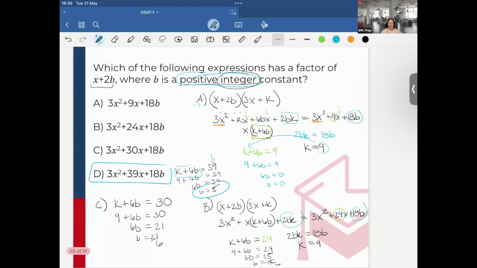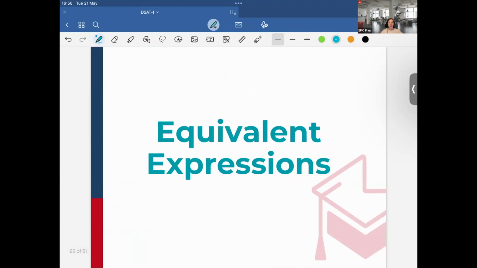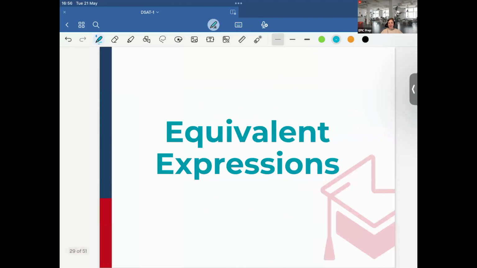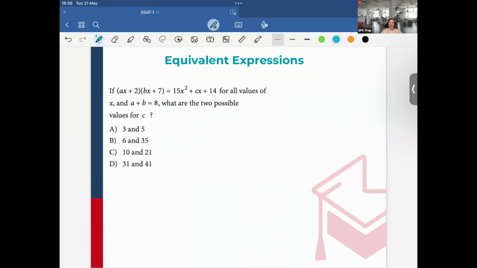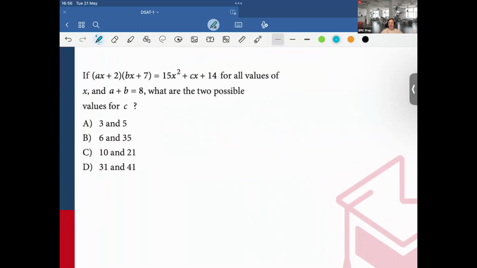Amazing, right? Okay, so here we've been doing a lot of equivalent expressions. These ones involve factoring, and they could be on your exam too, but just to do a couple more of these. So this is from an older SAT exam. However, I've seen this concept come up so many times on the digital SAT, it's worth going over and mastering. So again, what I'm going to do is expand the brackets in this expression.